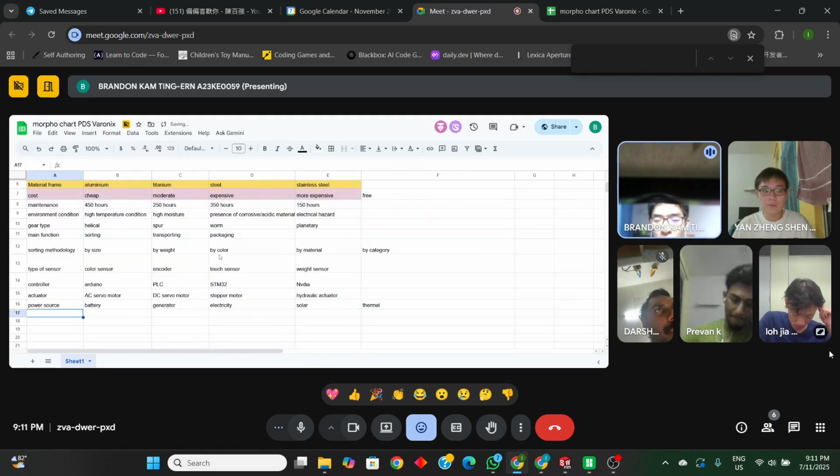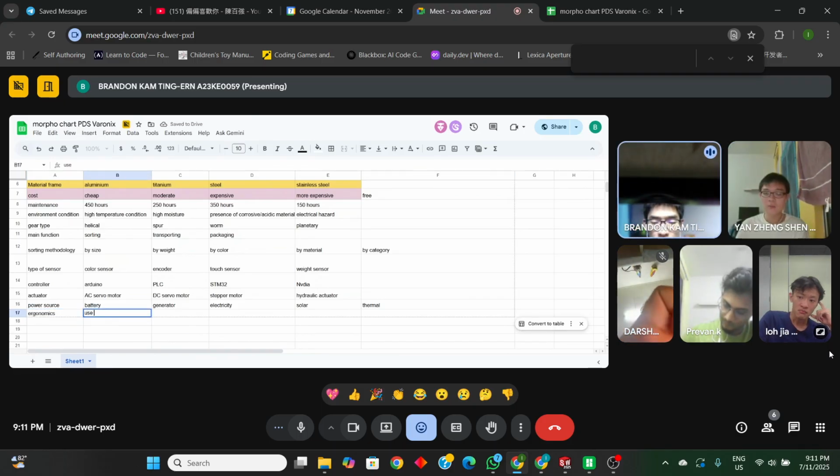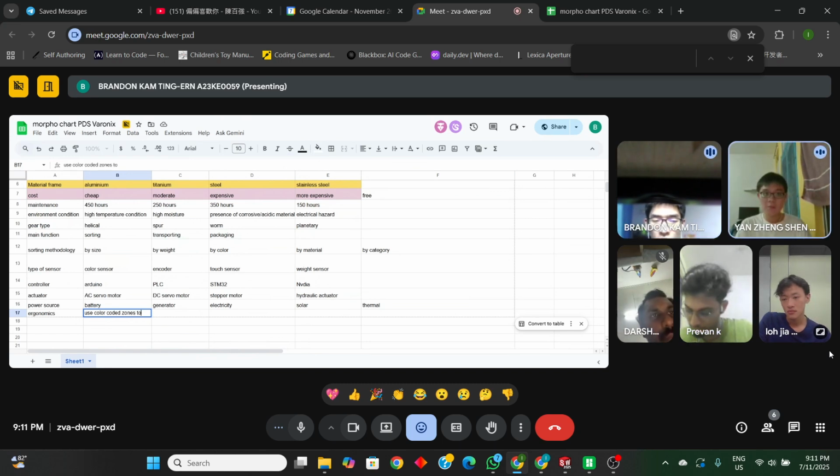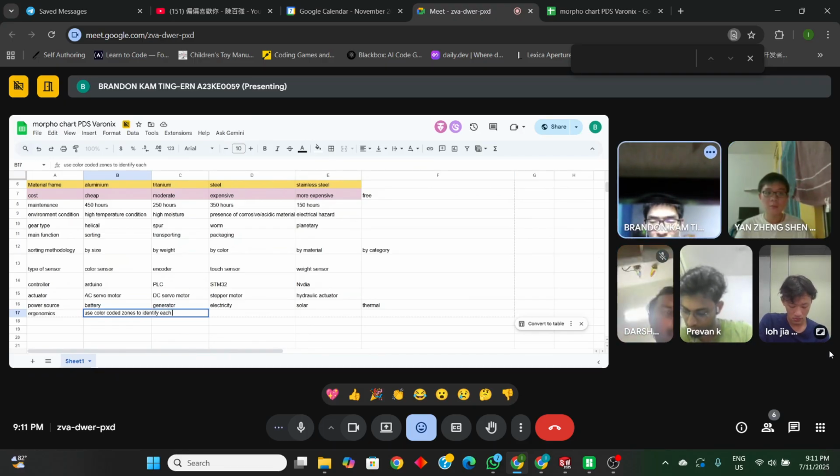But our assignment is only sorting, so yeah. Okay, I'll go next. Use color coded zones to identify each section easier.